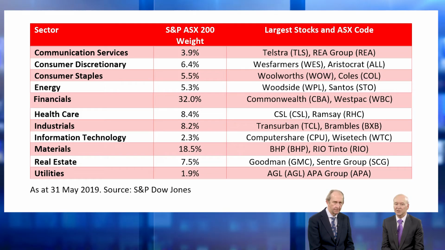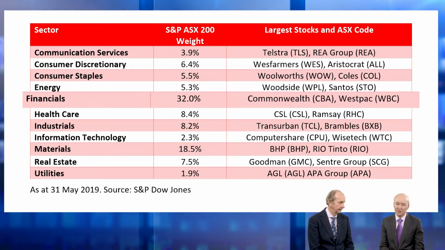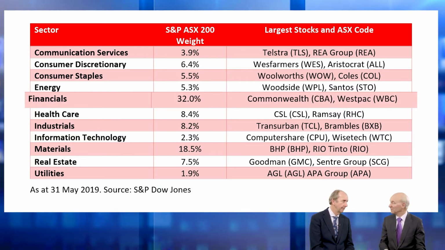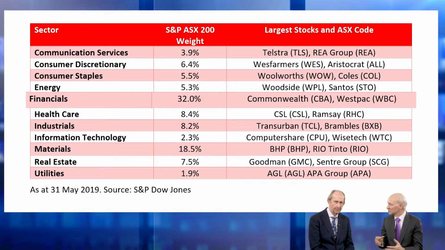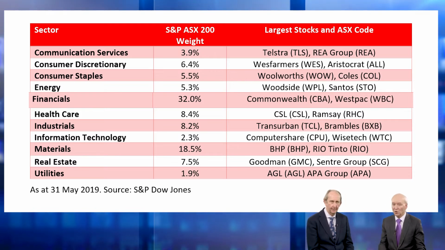Now, each company is categorised using a global scheme that breaks the market up into 11 sectors. These are shown on the screen together with their respective weights and some of the largest stocks in those sectors. For example, the financial sector makes up about 32% of the S&P ASX 200. If you have a view that this sector has strong prospects, then you'll want your portfolio to be overweight this sector relative to the other sectors. That is, a weighting of the individual stocks would sum to far more than 32%. Conversely, if you don't like the sector, you think the outlook for financial stocks is poor, then you'll want to be underweight the sector.